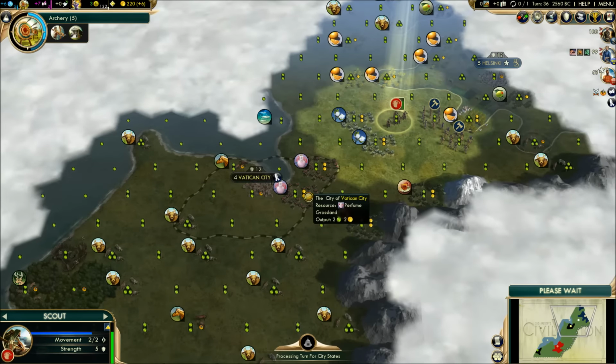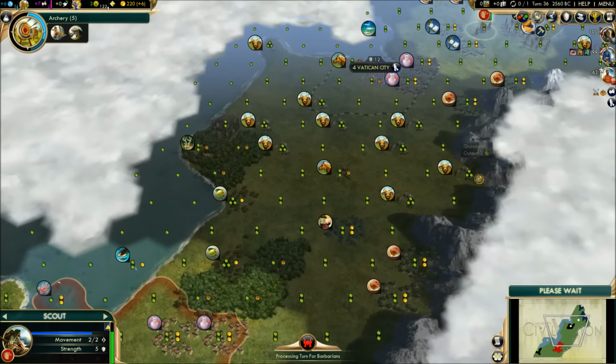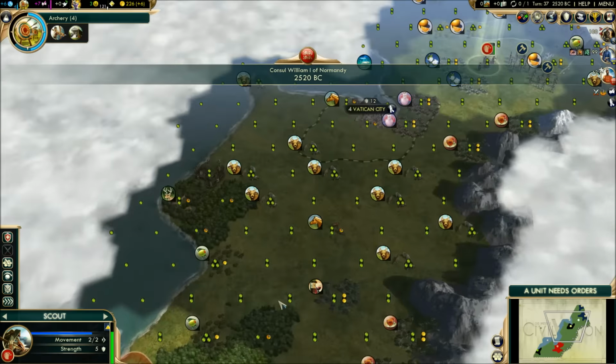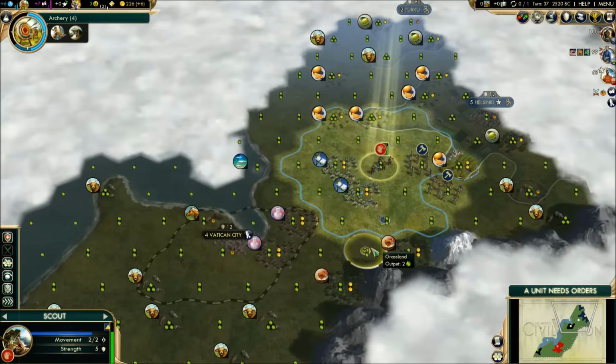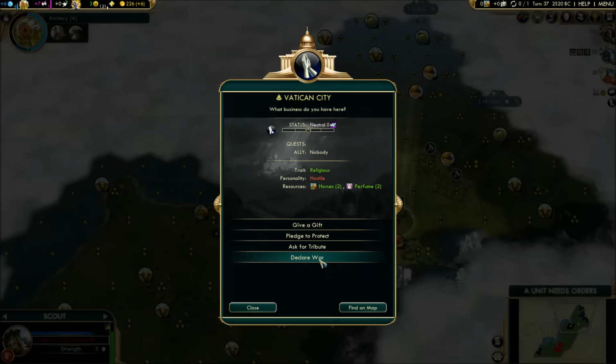Probably steal a worker from Vatican. I might irk the Finns a bit with that. They're probably going to be protecting them, but you know, I gotta choose my friends here. All right, yeah, let's go down this way. Yeah, there's a worker. All right, so are you under the protection of anyone? No, you're not under the protection of anyone.